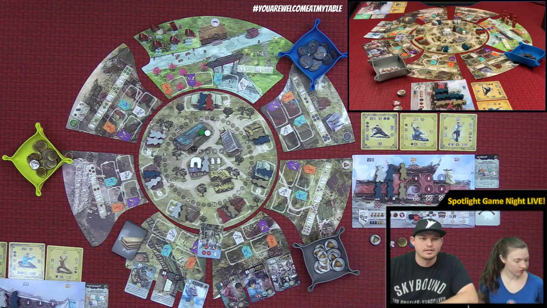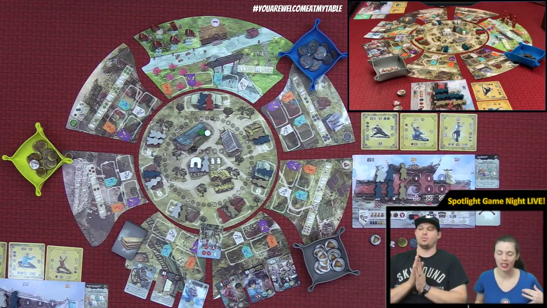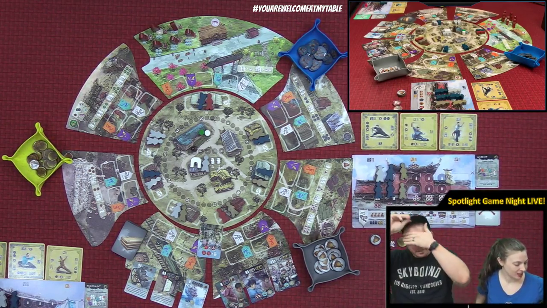Okay, I'm first player. You're first player? What? Do you want to fight me? My style is mantis. Take your tiger. Wow. Okay. All right, let's do this.